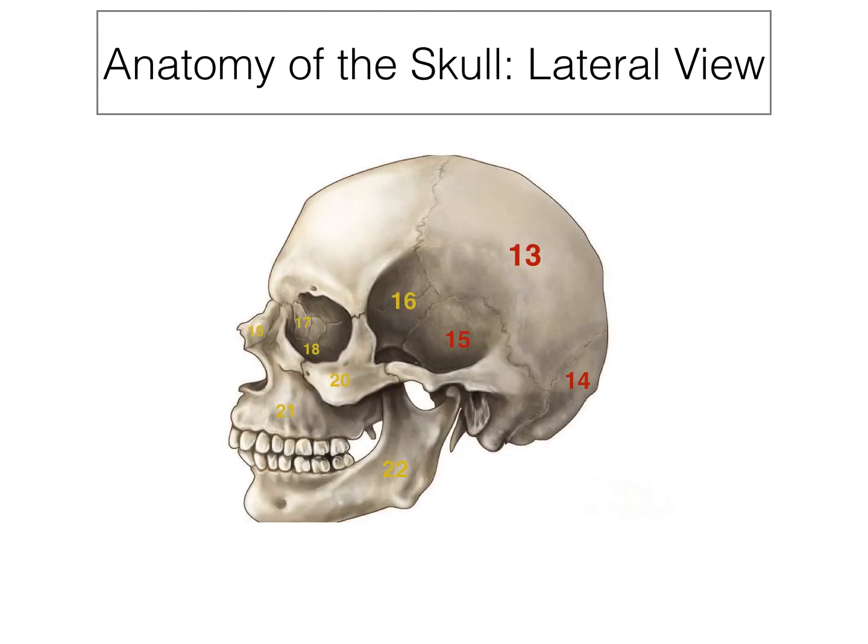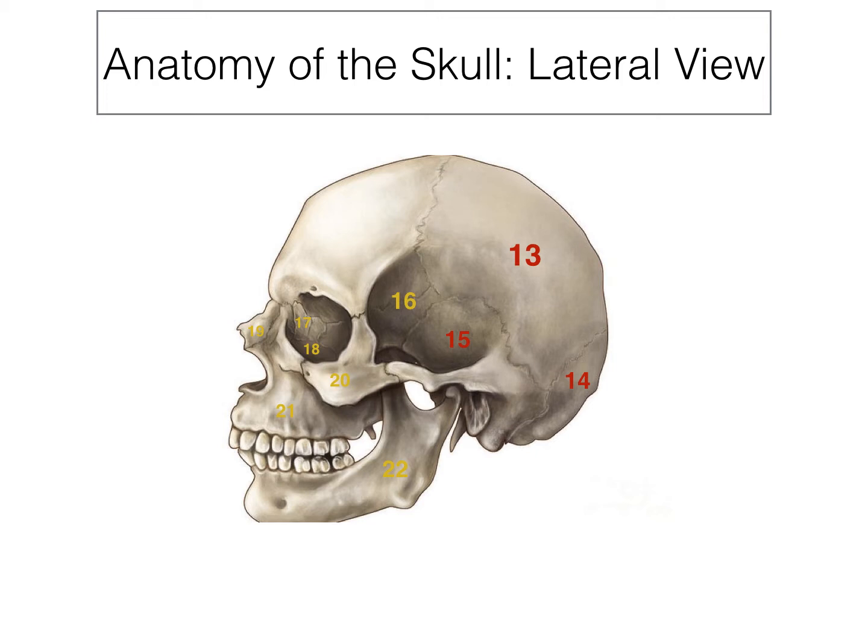Now we have the lateral view of the skull. There are three bones shown in the lateral view but not shown in the anterior view, which are in red, and the numbers in yellow are just a repeat of the anterior view bones that can also be seen in the lateral view. I just want to give you two different spatial images.